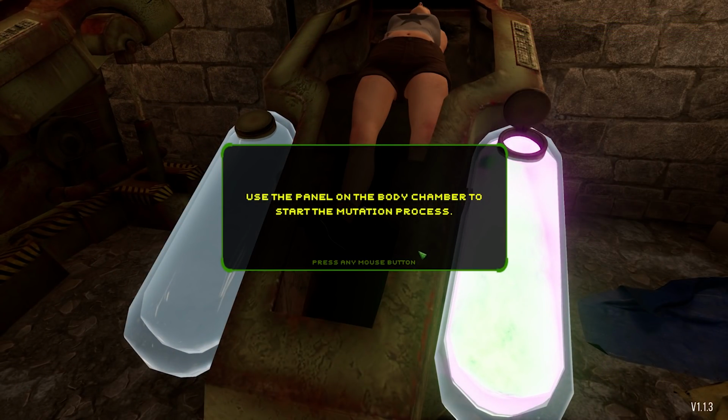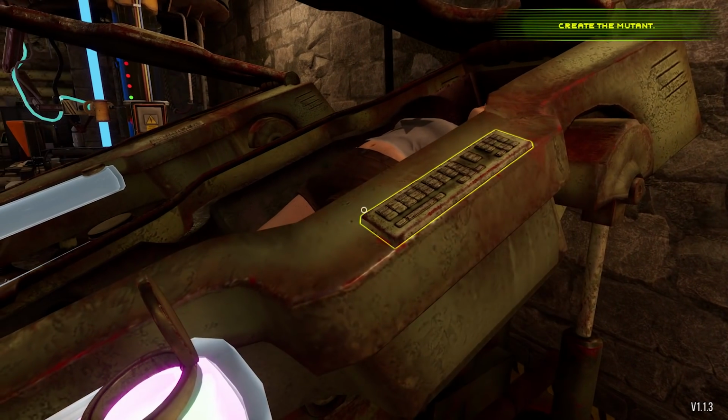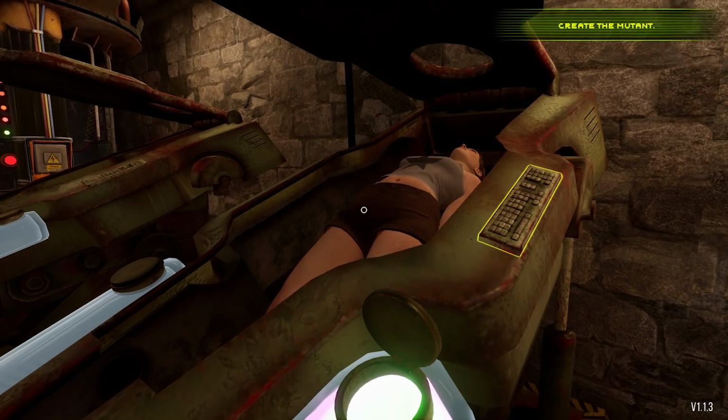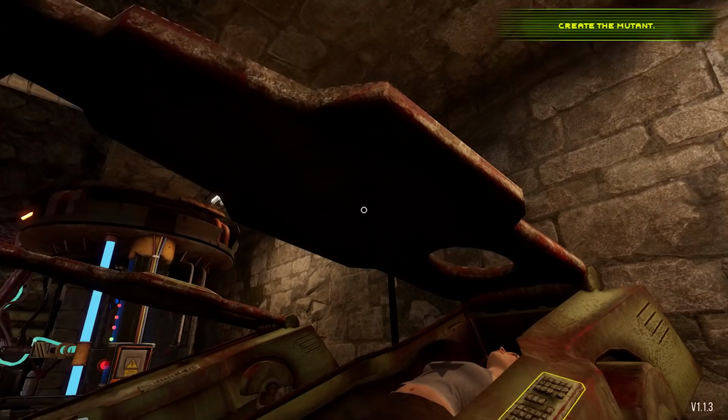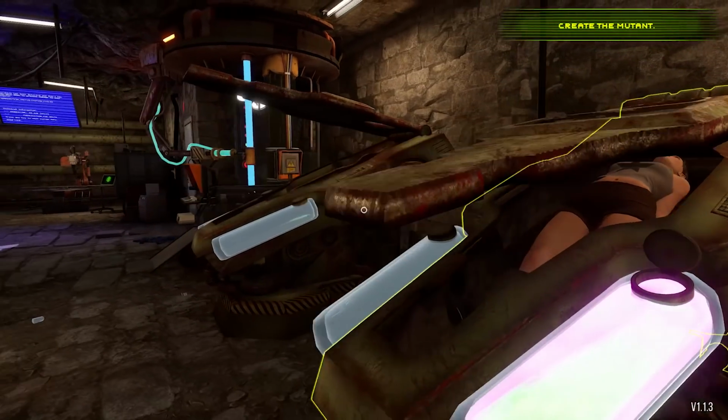Use the panel in the body chamber to start the mutation process. Okay. Well, there she is. You can still kind of see it. I'm just telling you, man. She's packing. Let's close the terminal.